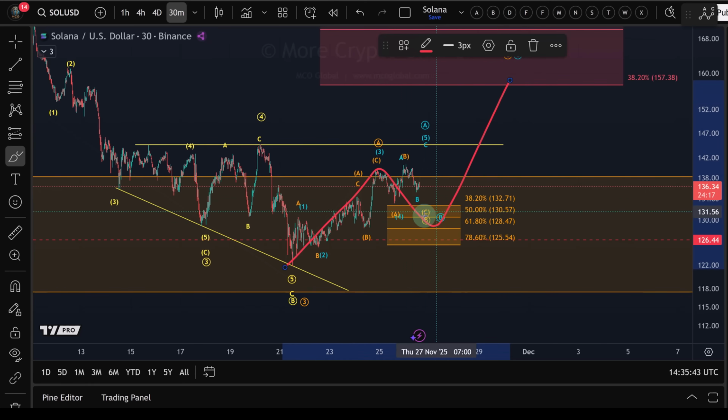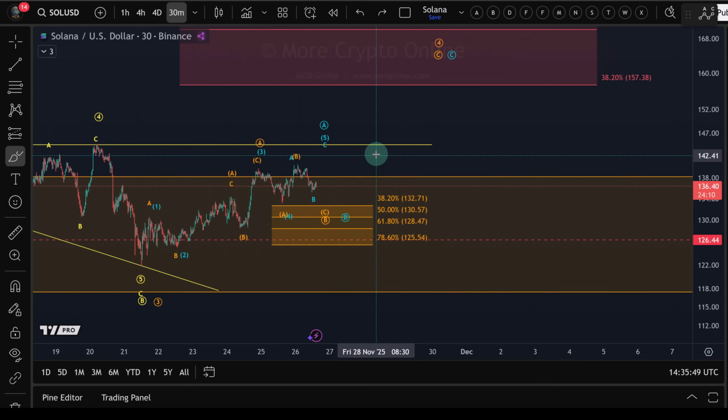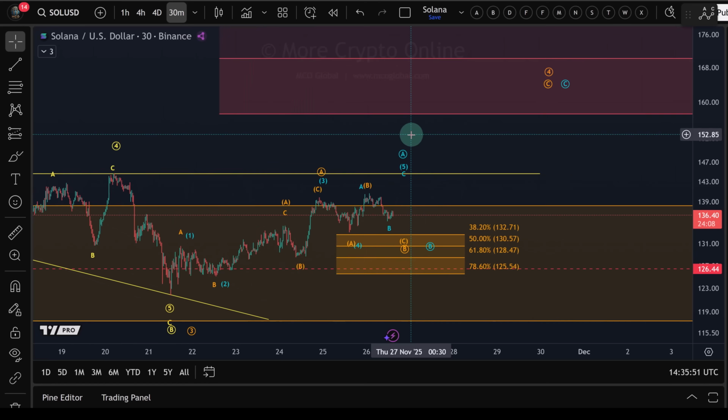The B wave pullback could be underway now in the orange scenario, or maybe the A wave gets one more high in the blue scenario, but both are pointing towards the same outcome. Still, that is unchanged and has been very consistent over the last week or so, because the idea was that on Friday here, we formed a low at around $121.60. So look, we had from there an ABC structure to the upside.